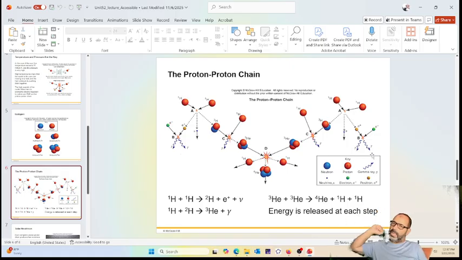This takes about 100,000 years just for them to escape the core of the sun before they hit us. A question was raised in another unit: if the rate of this nuclear reaction increases, obviously we'll have more gamma rays produced. But we will not find out until 100,000 years from now that the sun is actually more active. Or if the activity goes down, we also will not know until 100,000 years later, if we're tracking just the gamma rays. But there are two other products that came off of that, and they're these neutrinos.